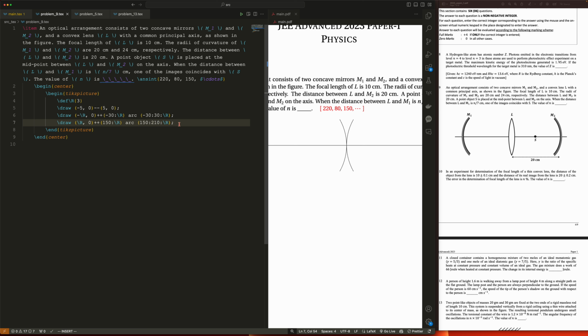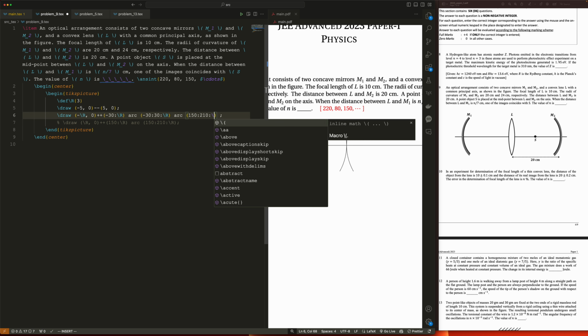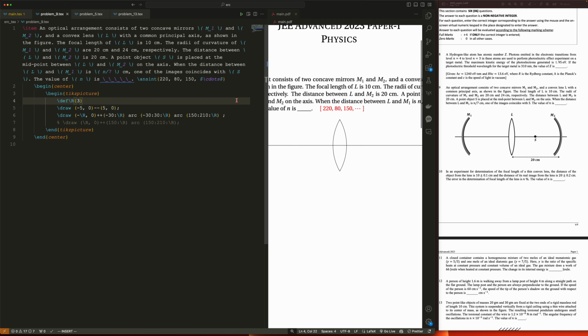So as you can see, this is kind of a problematic approach. We don't want to make a lens like this. We want to make it like this, something this way. Okay, so from there, we can continue making an arc. So right now we are just here. Okay, -30 to 30. Let me just hide this part, and then from there we continue to make an arc. So for the arc, we're gonna write 150, 210, and then the radius. It will make a perfect arc. So as you can see, this is how we want it actually.